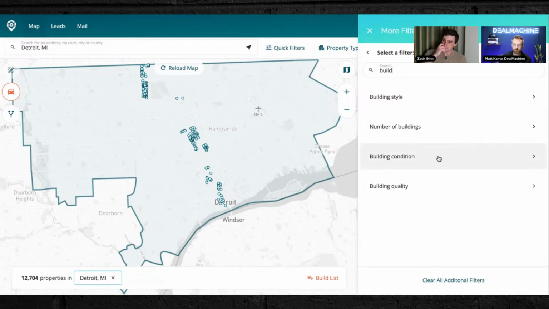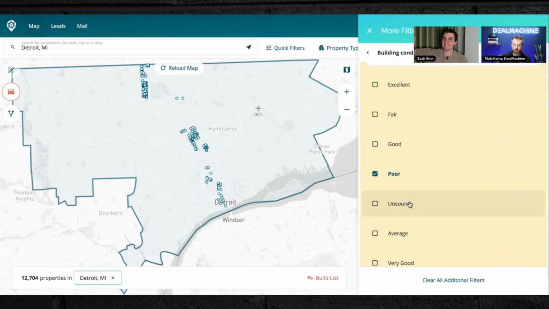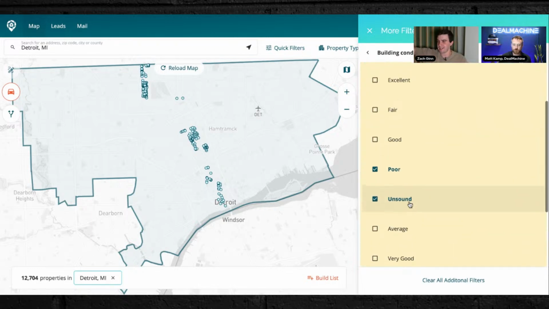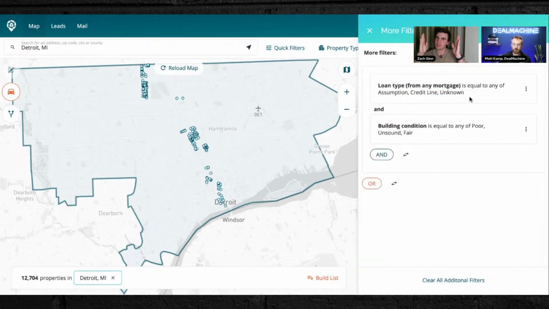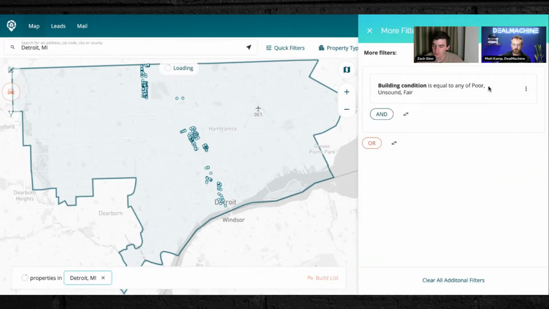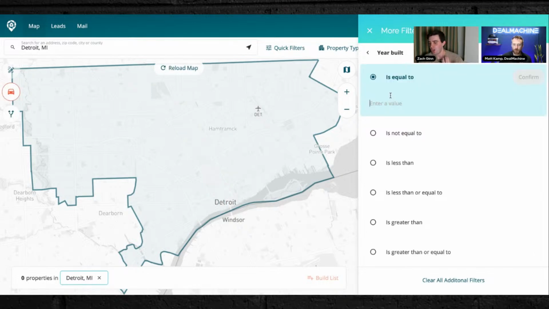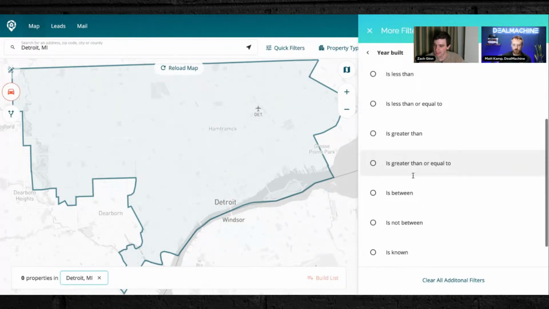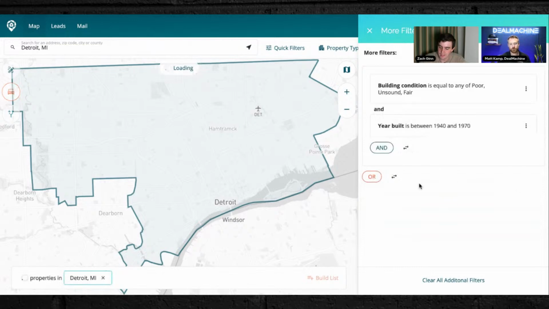Even this too, I like going after properties built before 1975 but built after 1940, getting in between that specific range, and you can go after older homes where the person's owned it for a while too. I call it a secret list, but really it's lists that your competition is not pulling. These aren't lists to be doing direct mail on, but lists to call. You just got to think out of the ordinary, and you can get deals from there.